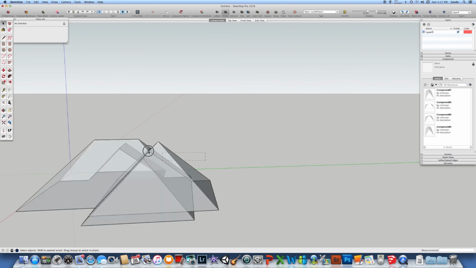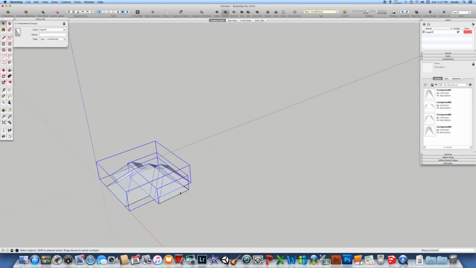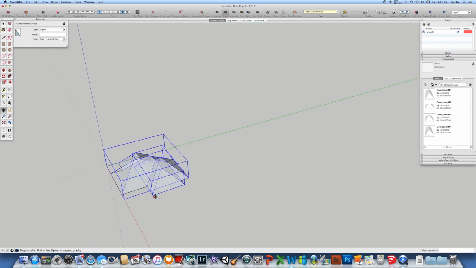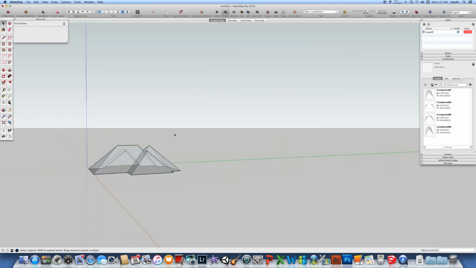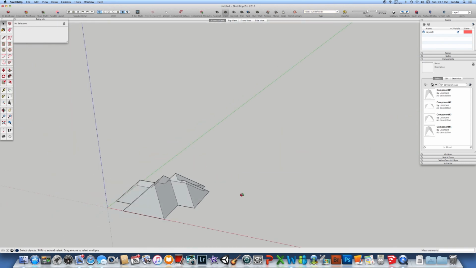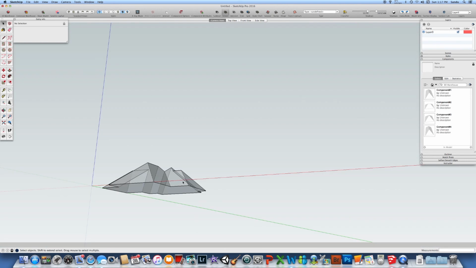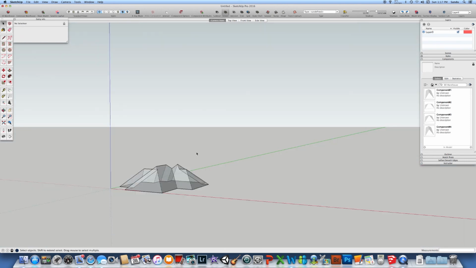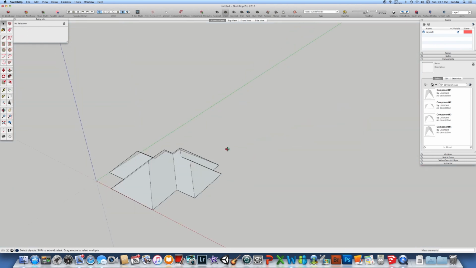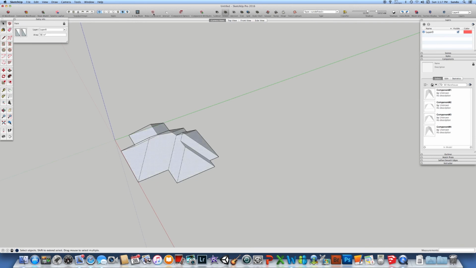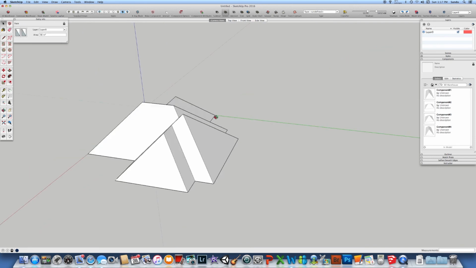So you go on X-ray, and if you select only the elements, not the faces, which were the floor plan initially, now if you click on union, you have your roof, and as you can see, it's got only a base, this one face on the bottom, and the intersection of the roof elements on the top. So here it is, how we can do it.